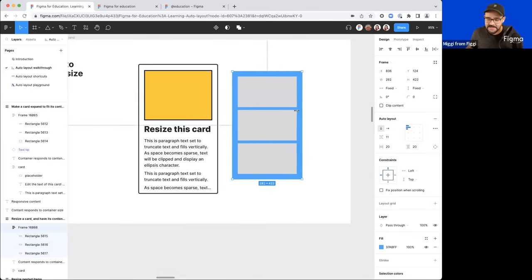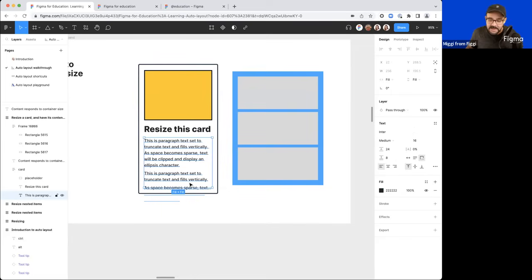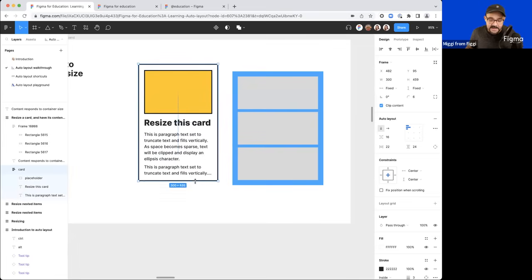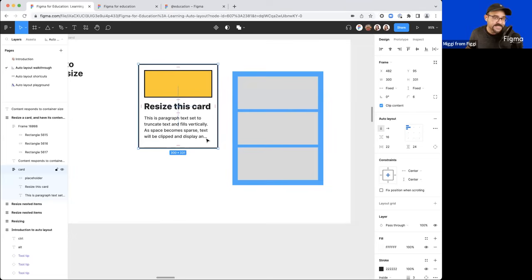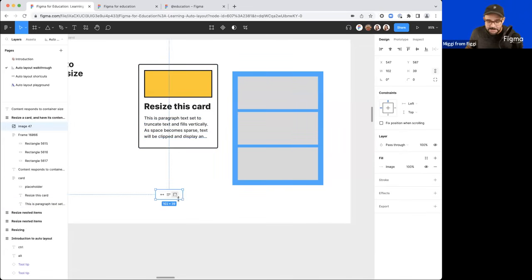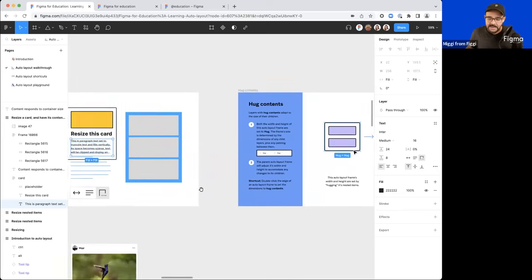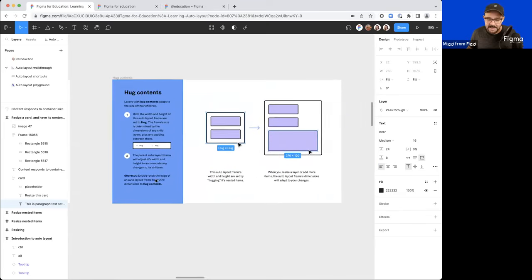So here, when I select this, you'll see that they're expanding both horizontally and vertically. And this right here, you'll notice that this text is actually going to an ellipsis. So this text field is using a very special behavior. And that special behavior is basically truncating the text if there's not enough space for it. So when you select that text field, what you're going to do is hold down the Alt key or the Option key, and it will change that text to truncate text. And I'll have that again in a later slide.